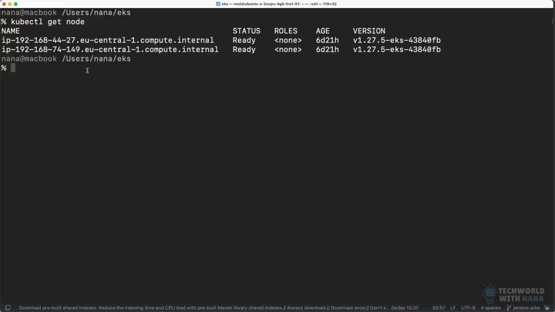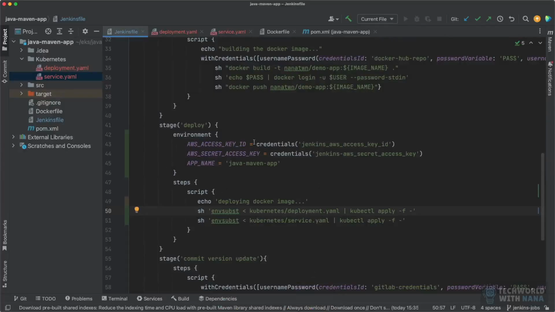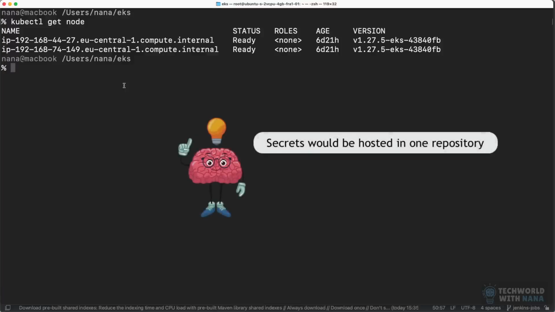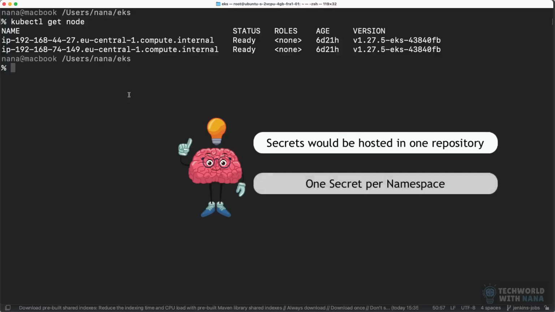And you don't want the commands and execution to be spread around. Of course, an option would be to have that command also in the pipeline and maybe check whether the secret exists already and only create it if it doesn't exist. That will be an option. In our case, I'm going to create it once in the Kubernetes cluster, because usually if you have multiple projects in a team, maybe microservice applications, they will all be hosted on the same repository. So that should be created once per namespace.